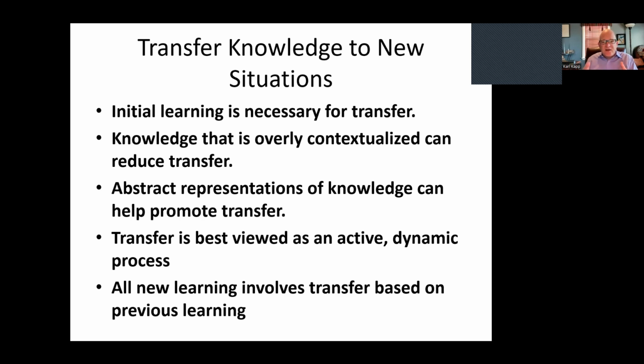And transfer is best viewed as an active process. So if you can, have the learners generate what they think are the transferable skills and then have them apply that. Ask them to generate those ideas. So you can check them with an expert, give them hints and tips, give them situations where they have to do it. The more you can have them practice and apply, the better off.